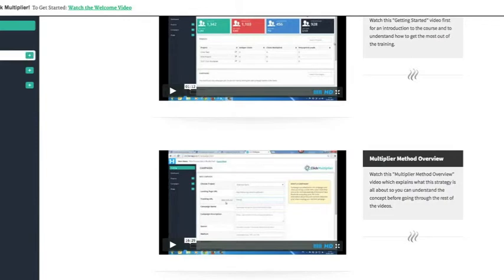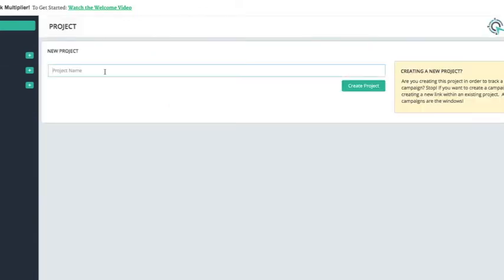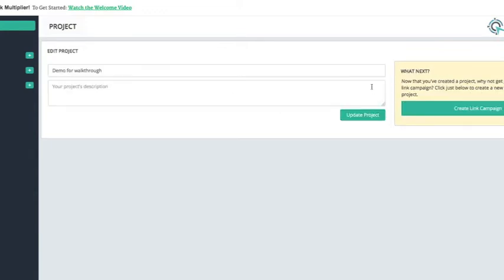So what we'll actually do is set up a campaign here. We will do demo for walkthrough, and then we'll create the project first. That project is basically the overall summary of all your campaigns together. So if you have a specific website that you're testing out, a specific client or whatever, put them all underneath the project. Now, here's the thing to keep in mind: you have to have a pixel set up before you set up a campaign, because the campaign will ask for both the project name and the pixel.